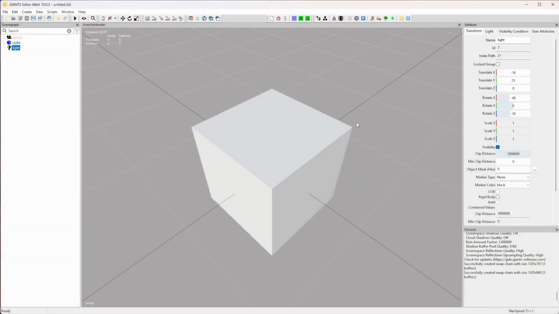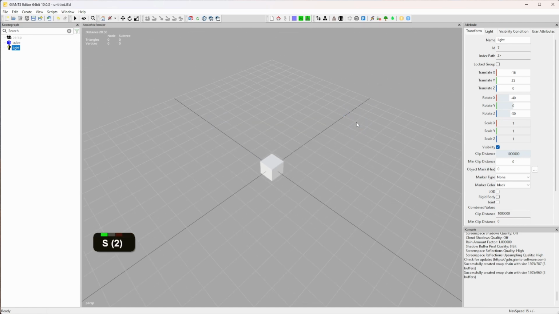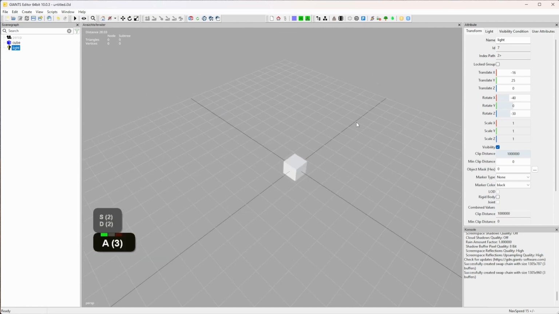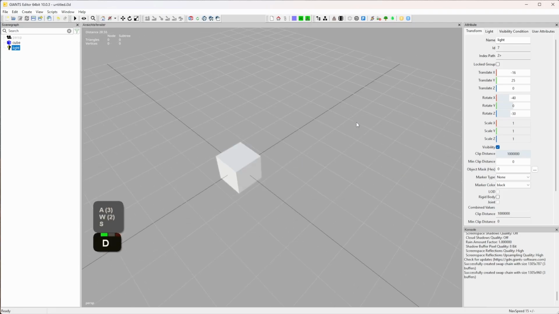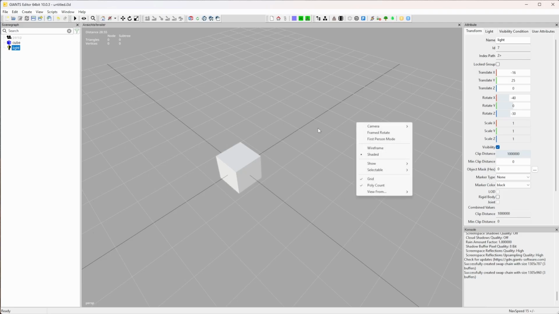Now we want to move around. There are different methods for doing that. When you're coming from a game, you're probably used to the WASD movements. You can do that also here, but you need to click the right mouse button for that to work. So click and hold the right mouse button, and then you can use S, D, A, W. But you see the movements are quite big, so you don't have a very fine control if you do it that way. The second way of moving is with the Alt key.